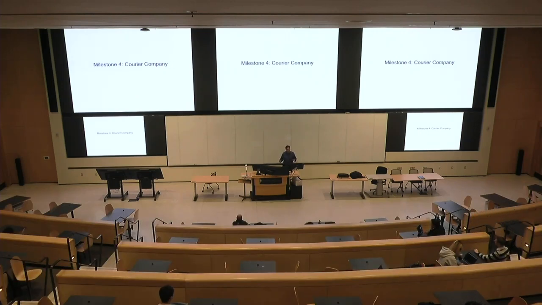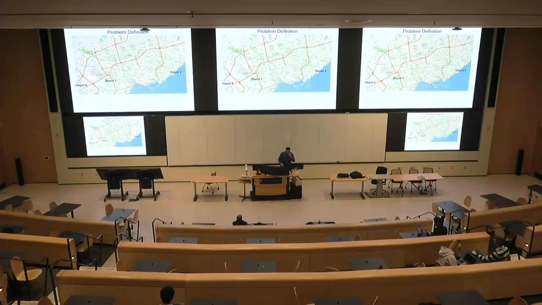Okay, so milestone 4 is a courier company delivery optimization. Okay, so what do I mean by that? So the definition of the problem is you're first given several truck depots. So several spots where you can go pick up a truck, and you got to go drop the truck off wherever you picked it up at, okay? But you get to pick which one of these depots you want to go to.